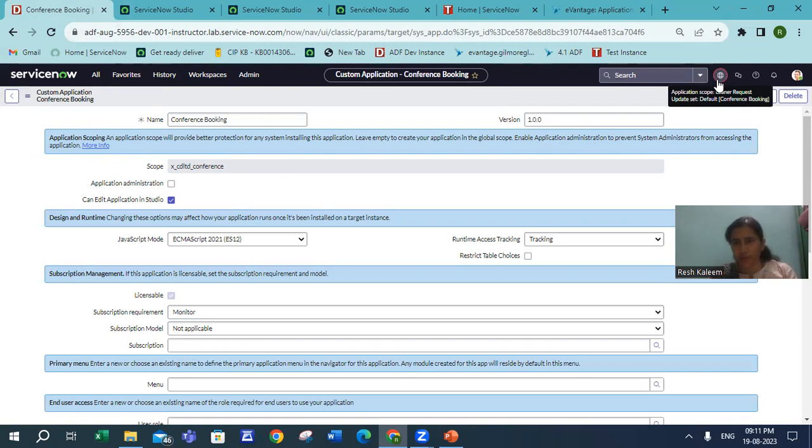If it is surrounded by red color, it indicates this is for a scoped application. Okay. So now I will check this for the loaner application. One second. So here we'll open the loaner application.